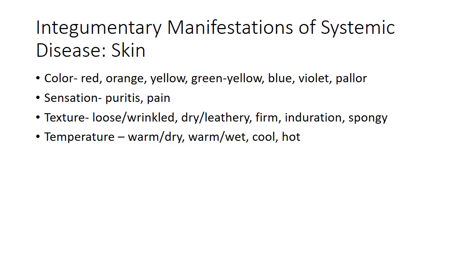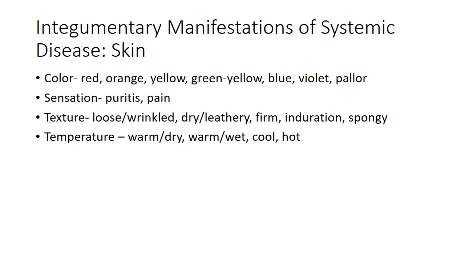But more often it's related to jaundice because of liver disease, where the bilirubin gathers and accumulates and saturates the tissues. We can see that in kids as well, in babies. There are other things that can contribute, like smoking. We can see yellowish green color. We can see blue, and a lot of times we associate blue or cyanosis, like in the tips of the fingers or around the mouth or the nose, in people who have chronic cardiac or even acute respiratory problems where they're not getting that oxygenation.